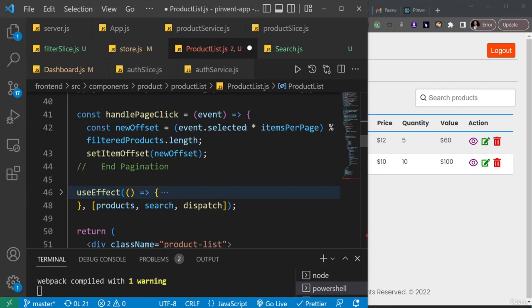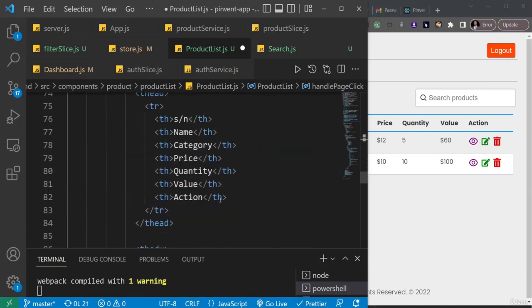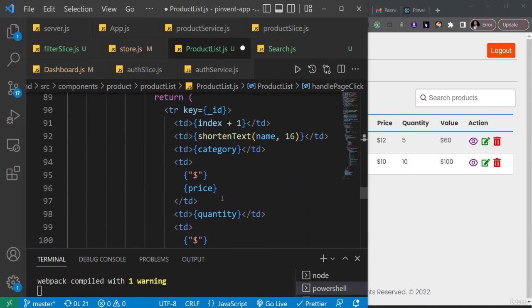You notice that our handle click function has an opening curly brace but doesn't have a closing one. So I'll add the closing brace, and that should get rid of the red mark. You see the red mark has disappeared. I'm sure you probably noticed it before now, but if you did not, make sure you have a closing curly brace for your handle click function.